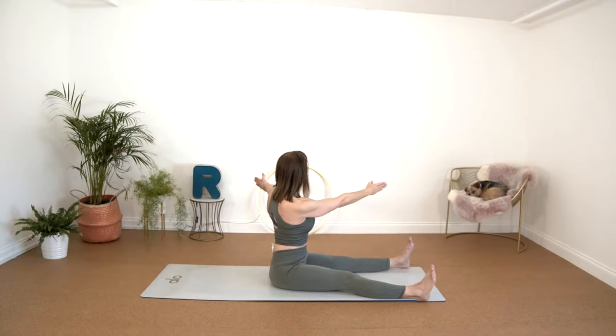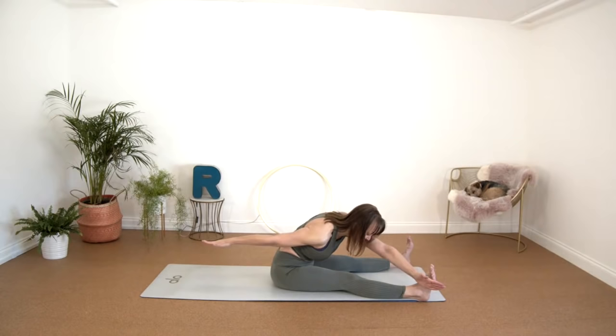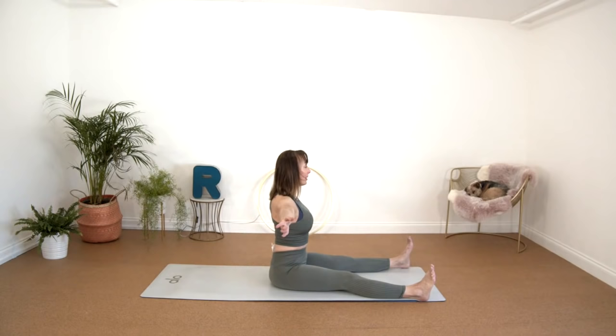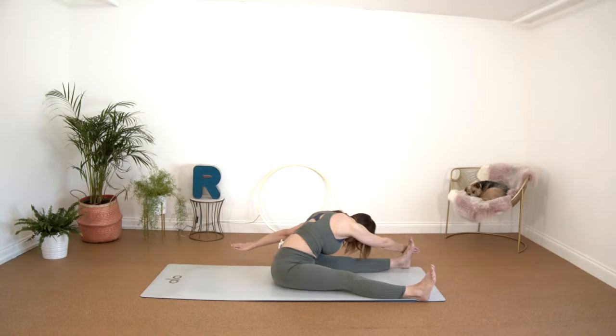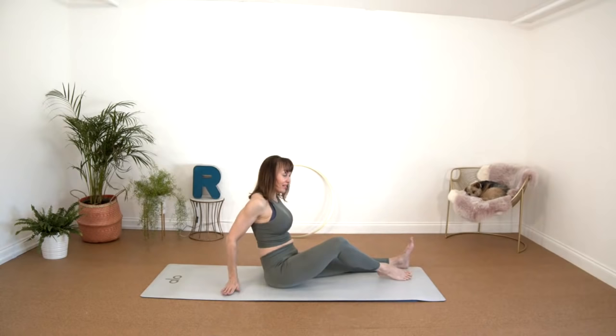So we'll do that one more time each side. We're going to rotate to the right. Bring the arm across, that left hand reaching towards the little toe. So this is for a lovely stretch. Reach this other arm back. Come on up, right arm comes to shoulder and open, and other way rotate and flexing forward and lifting up. Left arm comes back in line with the shoulder and open out. Well done.